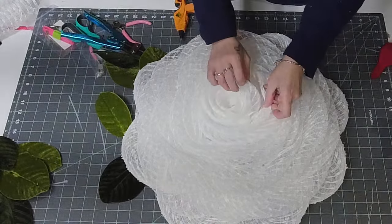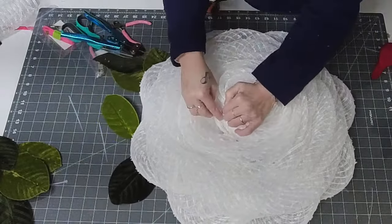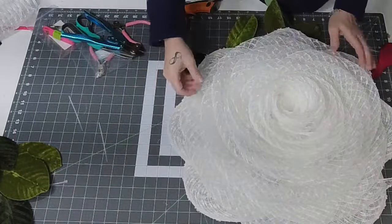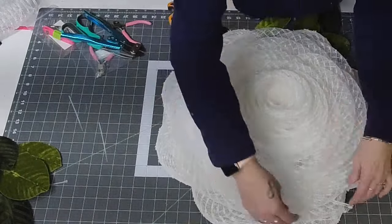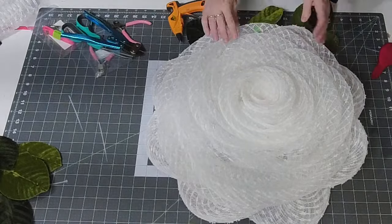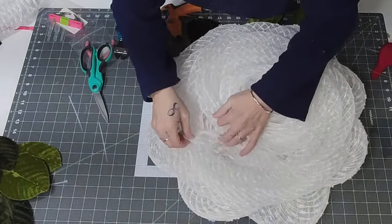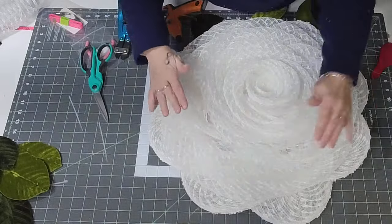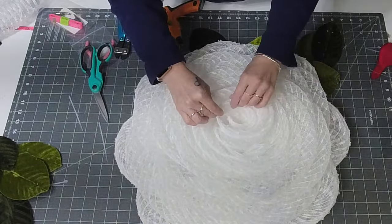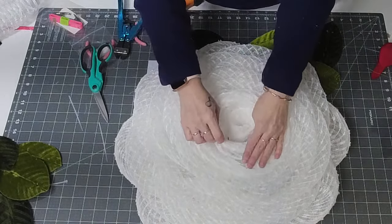What you thinking, TikTok? It's pretty nice, eh? Okay, so you're gonna go around and tuck in all your corners. Isn't it nice and full? Not bad. Okay, we'll finish up putting our leaves on. Look how pretty that is. Stay down there.